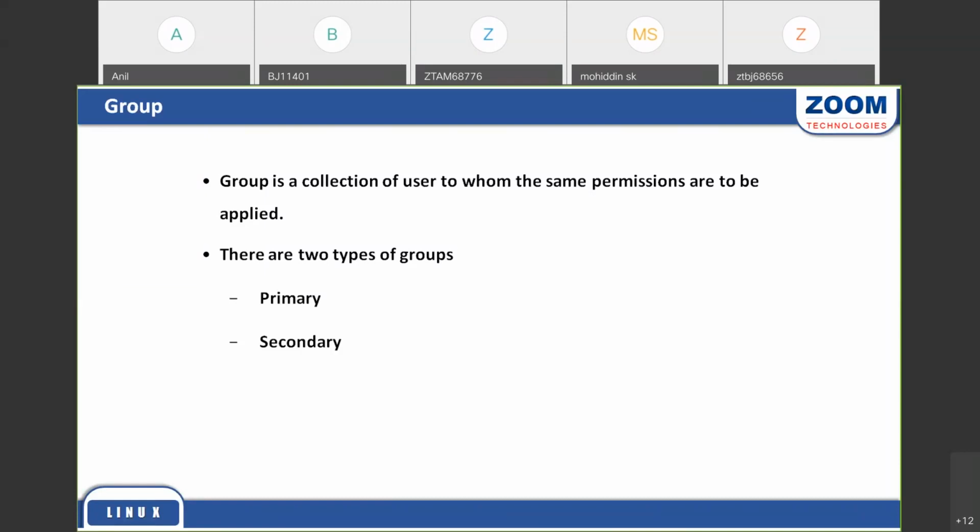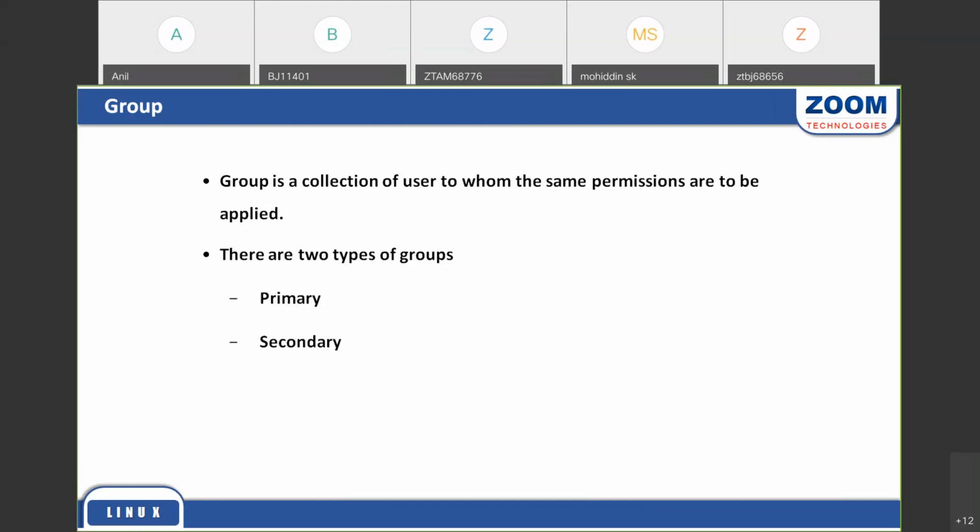Whenever a user is created, a primary group is created by the OS for each and every user. But when the admin wants to give the same permission to multiple users, he will create a secondary group. So which group can the admin create? Secondary group. That is the primary group.